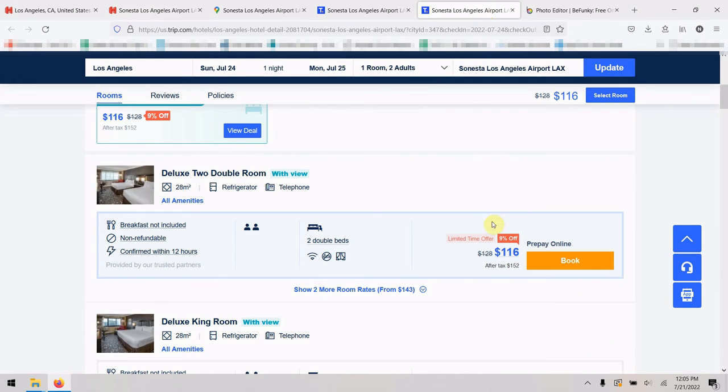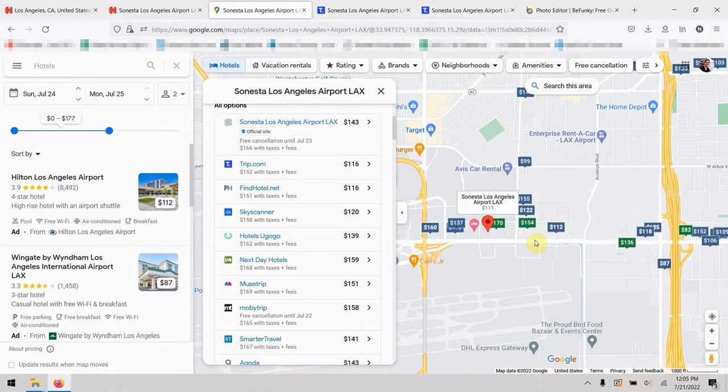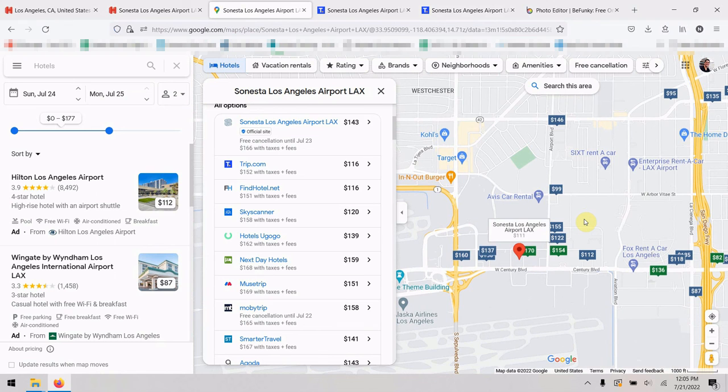I think most people that are out there shopping for hotels are certainly price minded. And at the end of the day, what does it really matter? The same hotel is the same hotel. It's going to be the same exact stay. It's just that you're out the door for a few dollars cheaper than you would have been otherwise if you just immediately went with the big name travel site.